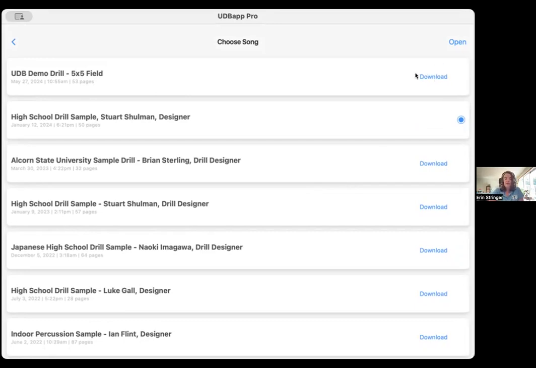So we can see that a bunch of these have the download option. That means I have never opened them, whereas this high school drill sample has a circle that is filled in, which means that it is downloaded and I have it selected. So to download, they just click download. It takes like 3 seconds, depending on if you have any insane props. If you have insane props that are in the Pyware file, it will take just a spot longer. But now you can see that depending on which one I have the circle filled in is the one that I have selected. If your drill designer updates a drill file, then this download button will just say update instead of download. Easy peasy.